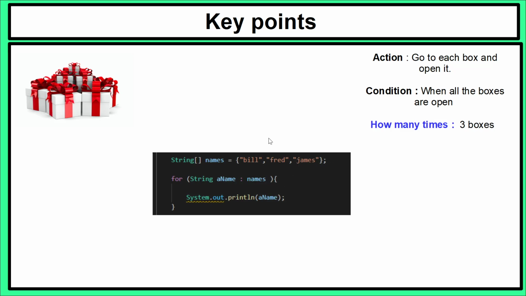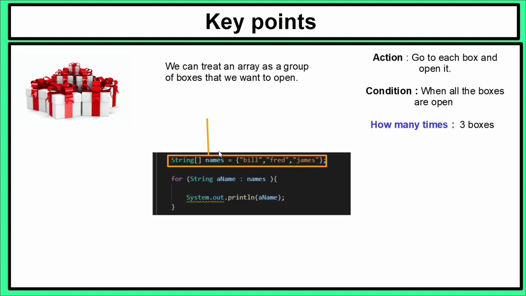So in this code, we think of arrays as a box or a group of boxes. That's a great way of thinking about it. Arrays are a group of boxes. And then if we look at our for statement, we've got the keyword for, we have a variable, we have this colon, and then we have our array. The one at the end is our array. This is the group of boxes that we are passing into our for each loop.